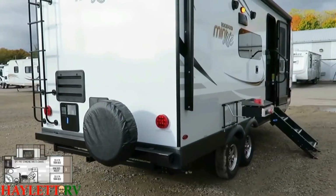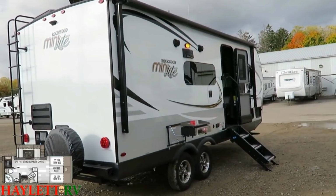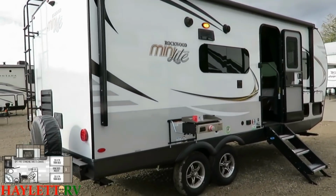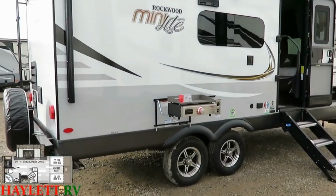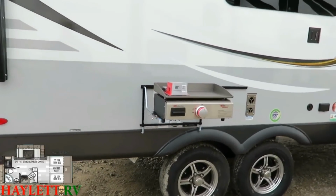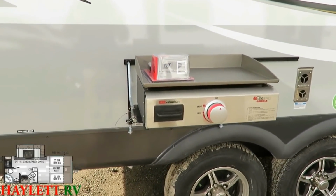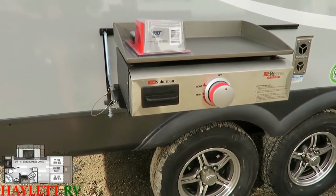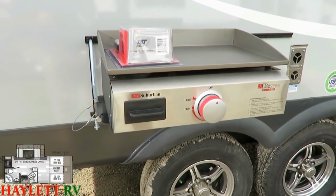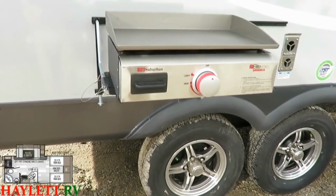And as we come around onto our door side, you're going to really see how long that awning is. I mean, that's maximum coverage. It couldn't be any bigger on something this size. Another great thing that I really like that the manufacturers are doing, and I know I keep saying that, but I feel like they're finally listening to the consumers and the people that are actually using this, are these Sunbeam grills. I have one of these. I use it all the time. It's great for breakfast, lunch, dinner, whatever meal it is you want to make, it's perfect for it.